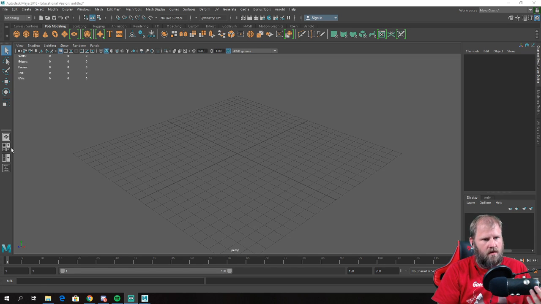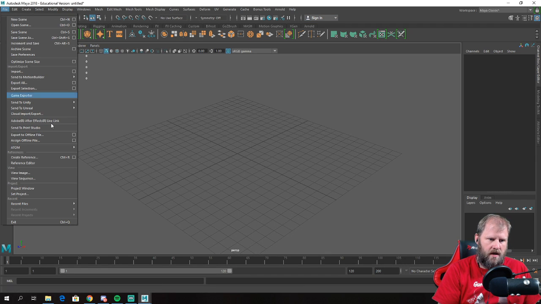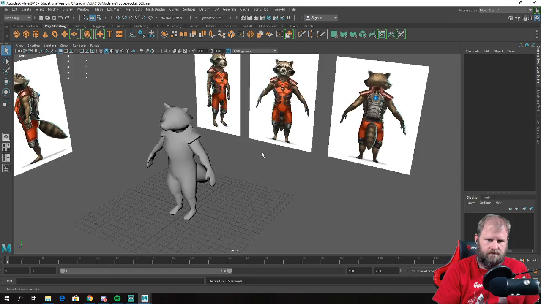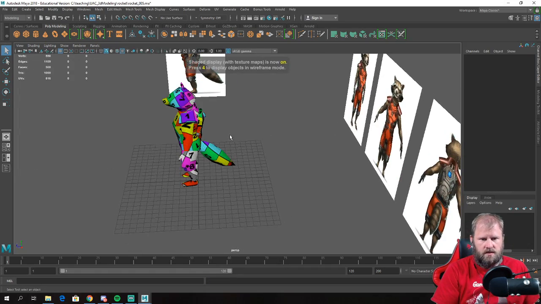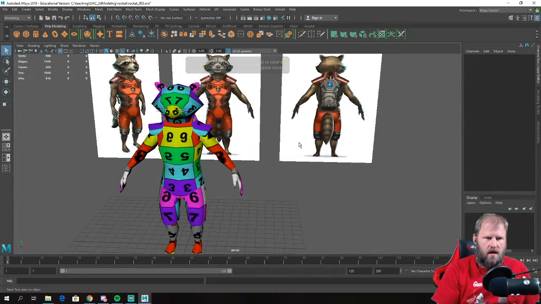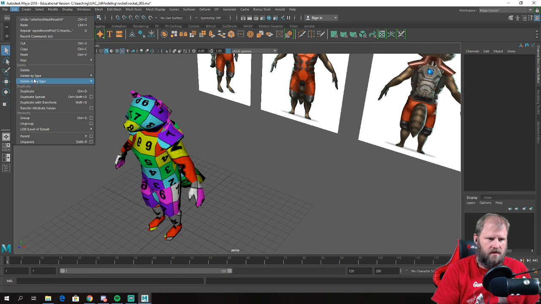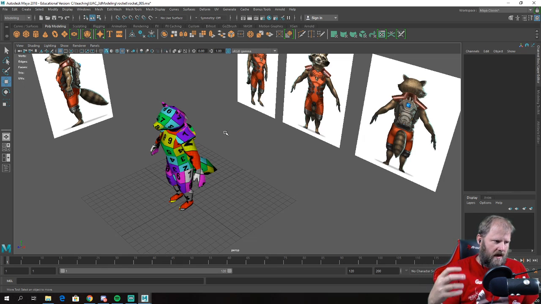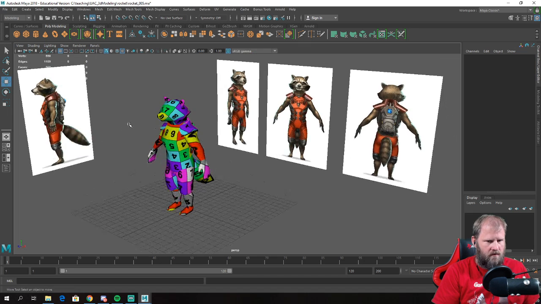No screenshots. I was going to actually open up Maya files. So I gave some instructions. One thing to do is make sure, over here, I'm going to show you, here's the recent Rocket Raccoon. It should still be unwrapped nicely. But make sure you go to Edit, Delete All by Type History, and that will clean up the file. I'm using version 2018 of Maya, and I want to make sure I can open it.